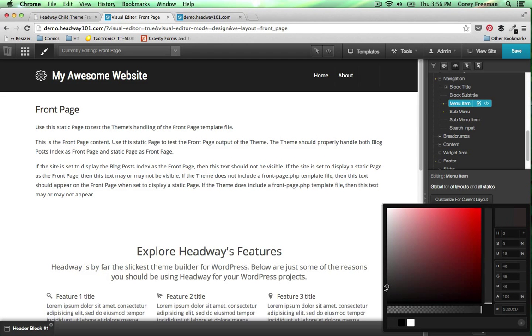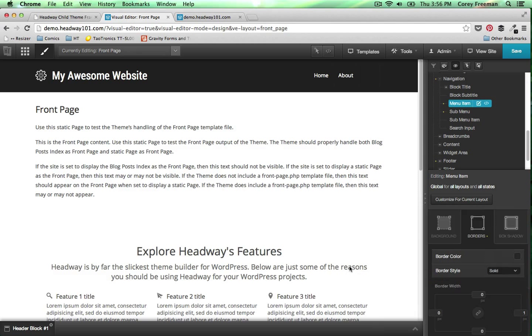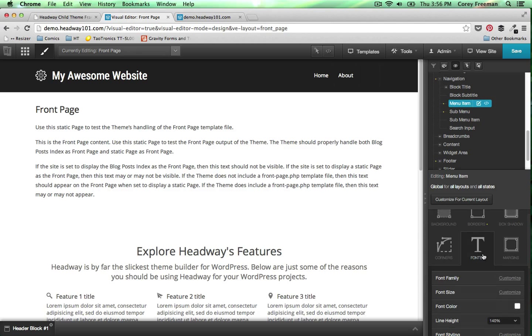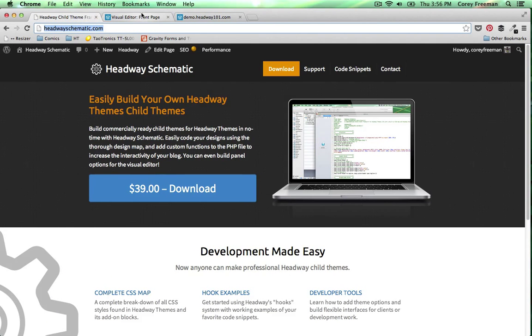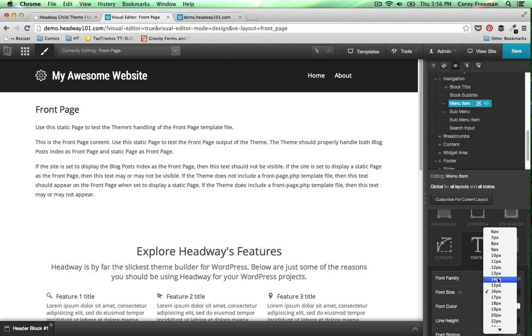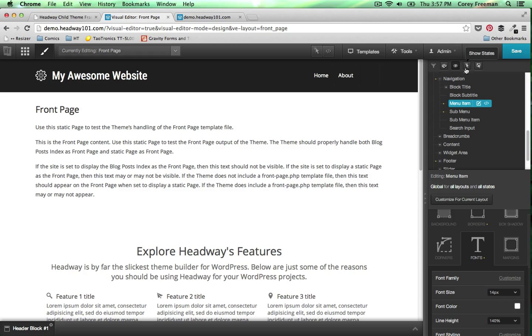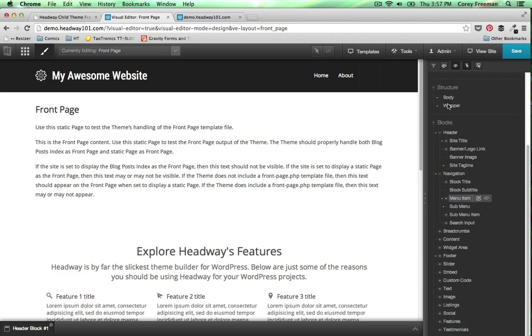All right. Just going to make that subtle border there. The font size, I guess, can be like 16. Maybe even 14. Okay. I'm going to show the states because I want to get the selected one. I broke it.